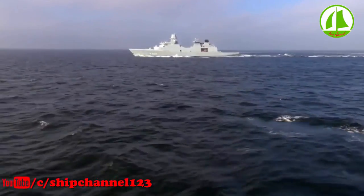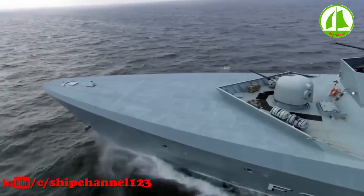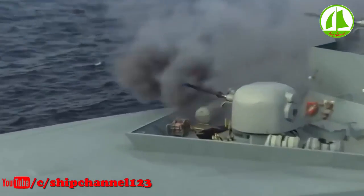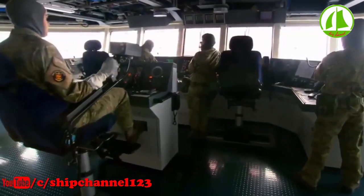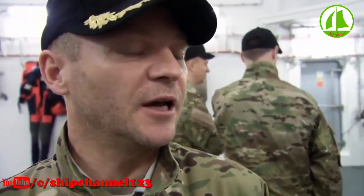Now it's time for Captain Haumann's new ship and crew to be tested to their limits. Anything can happen this week, yeah. The training will involve fighting simulated enemy threats and coping with virtual damages to the ship. The training will be tough because we know we're going to suffer a hit. And so we have to cope with all the damages in the ship.